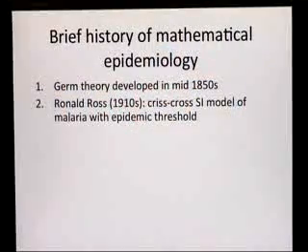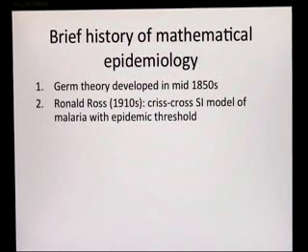Okay, then Ronald Ross in the 1910s created the first SIR type model of malaria. He's a very interesting guy. He won the Nobel Prize in Medicine for showing that malaria is transmitted by a mosquito. But he was also a sort of frustrated mathematician. So, I mean, he created these ODE models, and he was the first one to identify a threshold. I read that he also worked hard on pure mathematics, although he was totally unsuccessful. But he created the first ODE models in the flavor of SIR models.